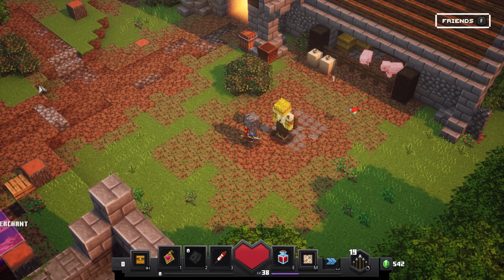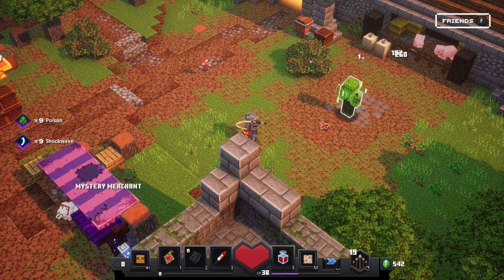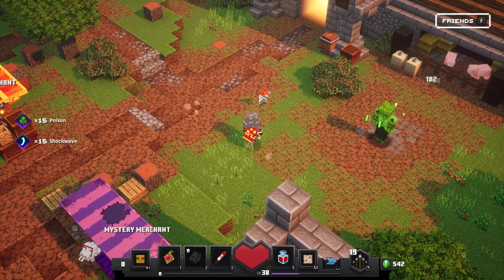Boom. Man, look at that. And then some poison damage. 260, 182. Oh my gosh, that's amazing. And like I said, every time we attack with a whip, it does the shockwave. Oh man, that's gonna be powerful as heck. I'm so excited to jump into the next map, you guys.